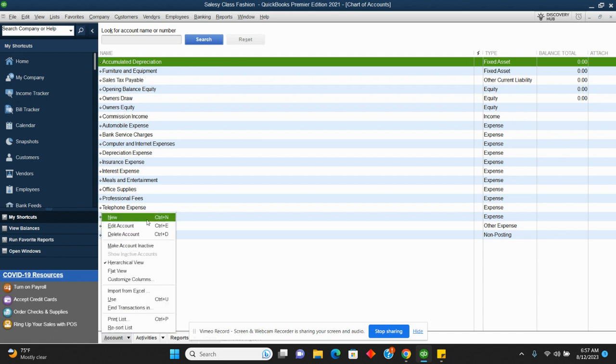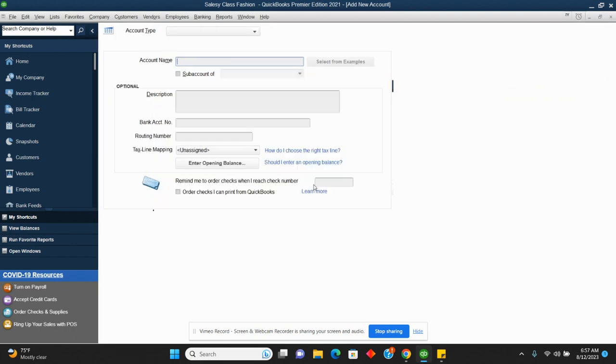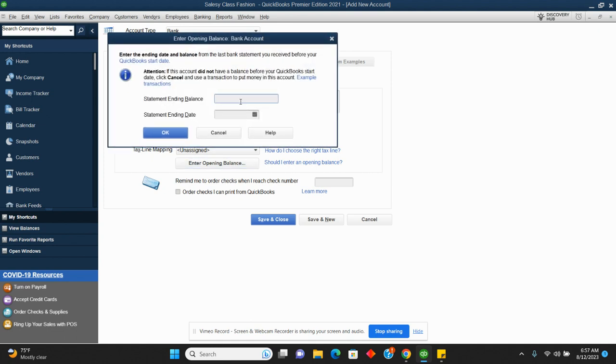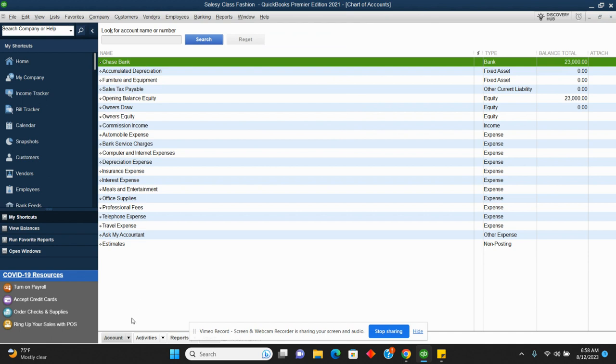First one we want to add is our bank account, which we're going to use to receive the money. So you click on bank, and then let's say we want to receive the money into the JP Morgan Chase account, Chase Bank, I mean. And then what is our opening balance? So you input your opening balance here. What's the opening balance date? So let's say we're starting as at the end of July. That's our opening balance date. So you click close. So here we have it. So we can as well add another bank account right here.